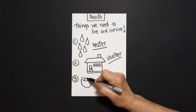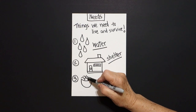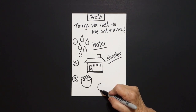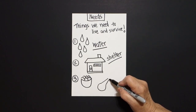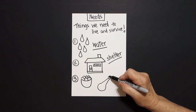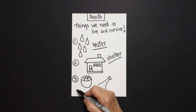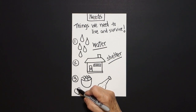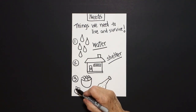Curve line, curve line, curve line, connect. Curve line, curve line, curve line. Come over here towards the right, put a dot, curve line, straight line up, little straight line, connect. Curve line, curve line, curve line, connect. Dot, dot, dot, dot, dot, dot. Come over here, put a dot, curve line, down, up, connect, straight diagonal down, zigzag, zigzag, connect, dot, dot, dot, dot.